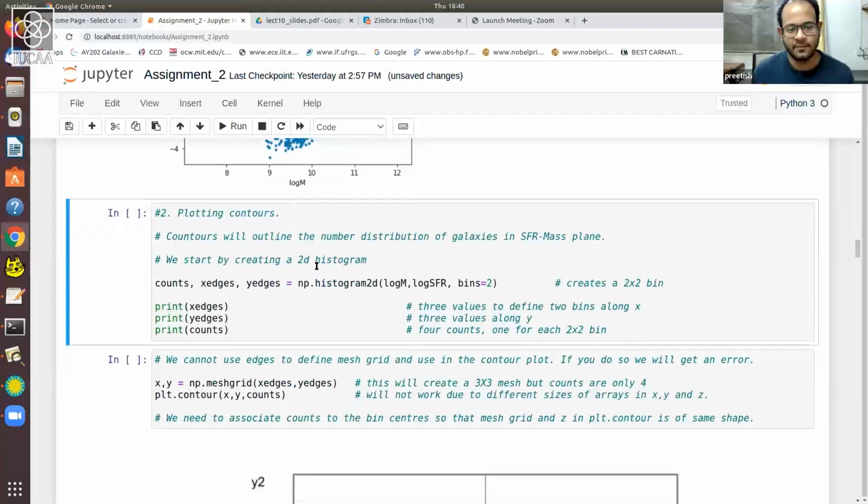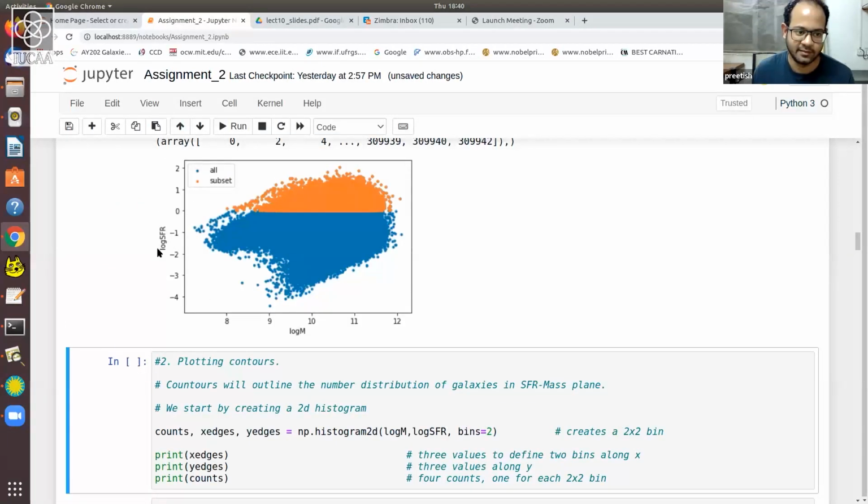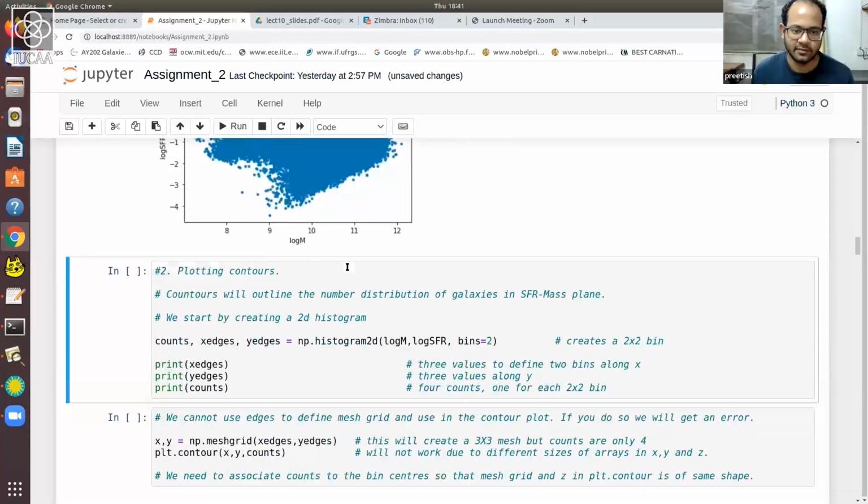Okay, so as I think everybody knows, in order to create a contour plot, you have to give it 3 variables. So x, y will be just the axis mesh defined by x and y axis of log SFR and log m. And on the z, we need to give something else. So since we are interested in finding the number of galaxies distributed in this plane, we'll just give the number counts in a 2D histogram defined in this plane. Okay, so we start by creating a 2D histogram.